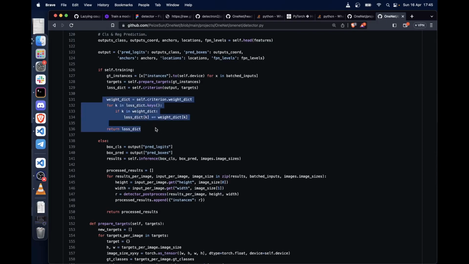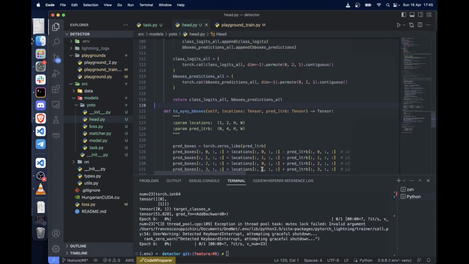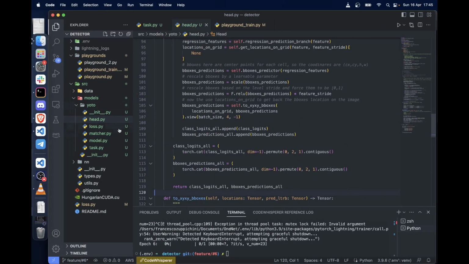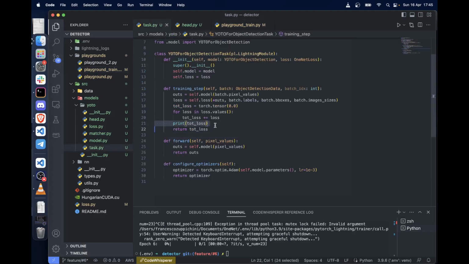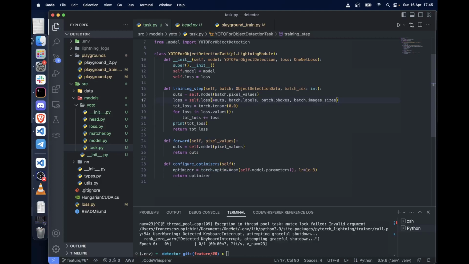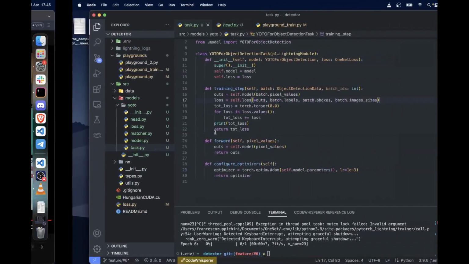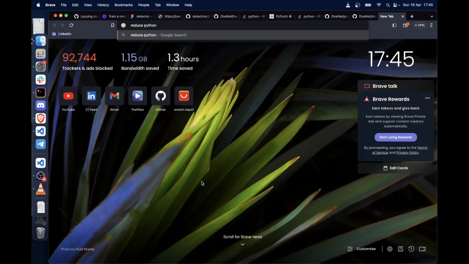Okay. Now I don't remember one thing. It's conflict. Reduce Python. Oh.